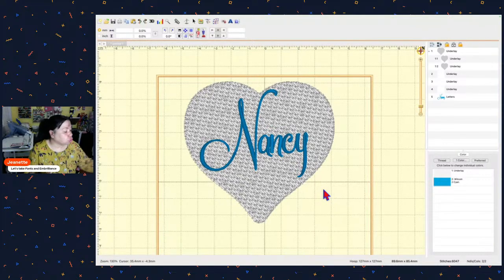But if you were to use just water-soluble stabilizer, this is water-soluble. So the first time that they put it in the washing machine, this is gonna go away. So the stability of the thread being lifted from the fibers, it's gone. It's no longer there, okay? So what's gonna happen eventually is that the thread is going to sink into the fiber, and when they wash it, it's gonna look kind of funky after a while, right?